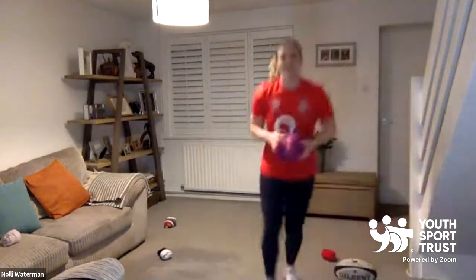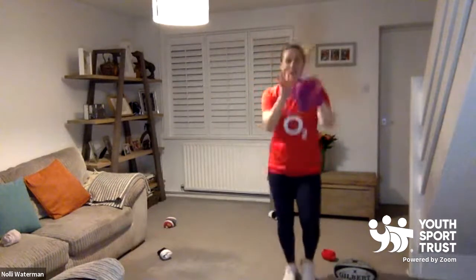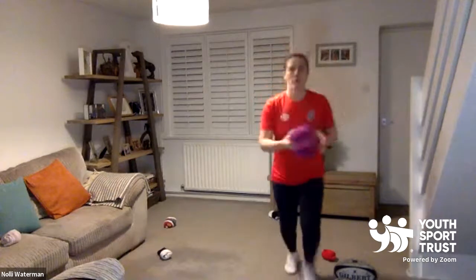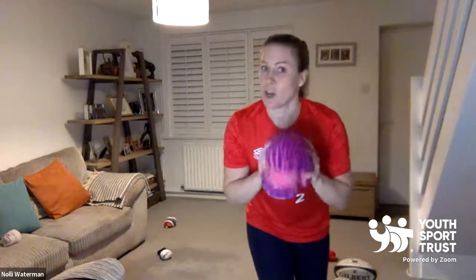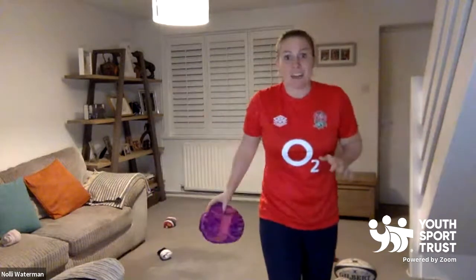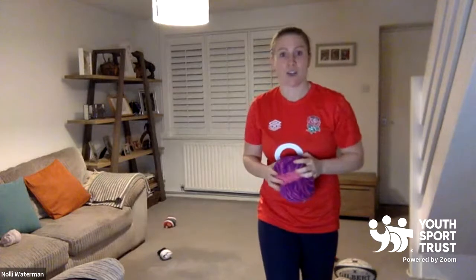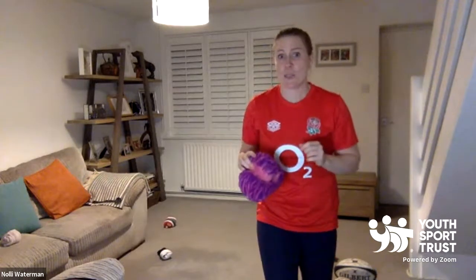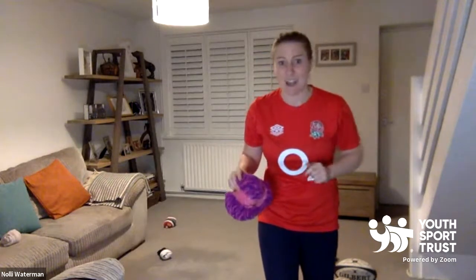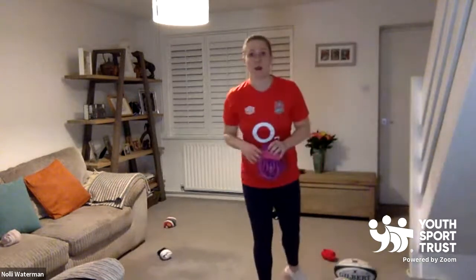Keep it going. Right, I want you to try and do 3 passes and make sure they try and catch it or you hit the target. Now, I will recommend don't be throwing anything onto something where you think something might get knocked over. This is a soft ball, and also this is onto my sofa. So try not to aim for anything too expensive because we don't want you knocking anything over and getting into trouble.